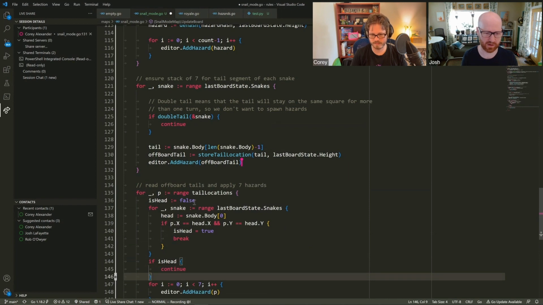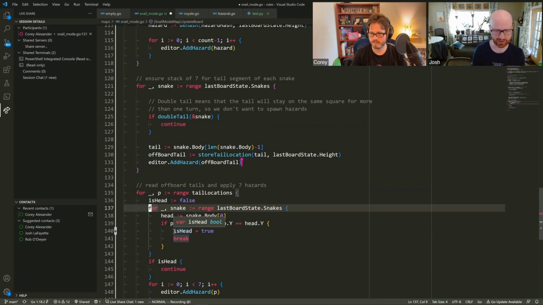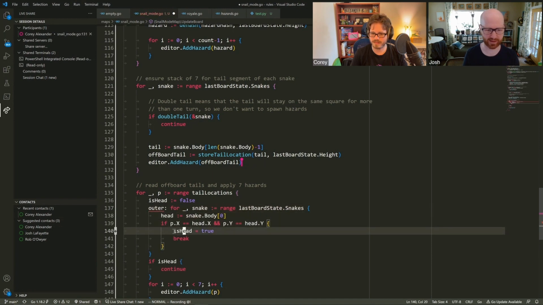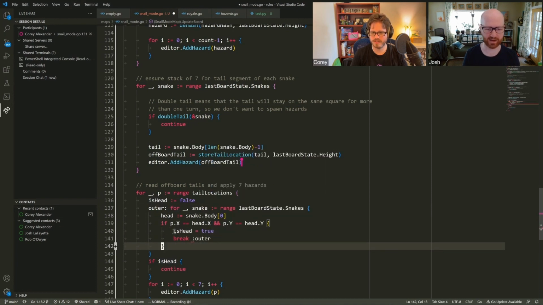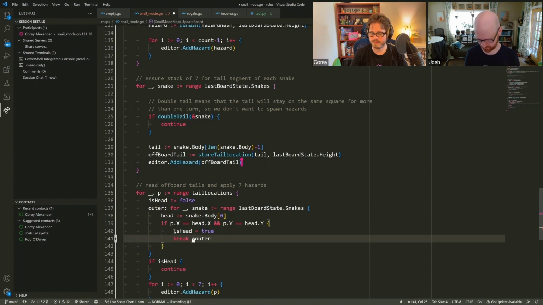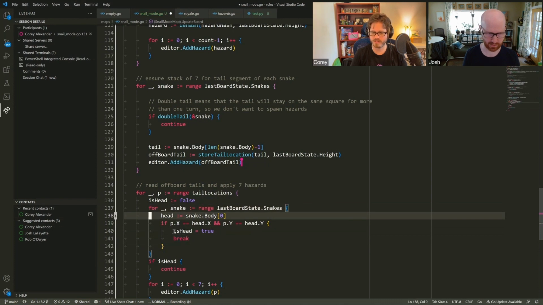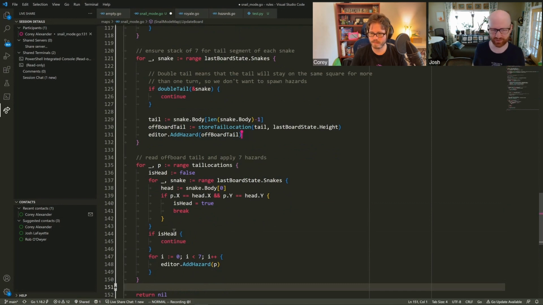I'd like, a lot of languages, I'm not sure if Rust has this, have a way to label a loop so that you can say, like in Zig, this would be the outer loop. And then you say break out of that one, outer. Oh, that's cool. It allows you to break out of the outermost loop. That's not something I've used in Rust, so I kind of think it doesn't exist, but I could be wrong. Both of the previous languages I've worked with, Nim and Zig, have that feature.